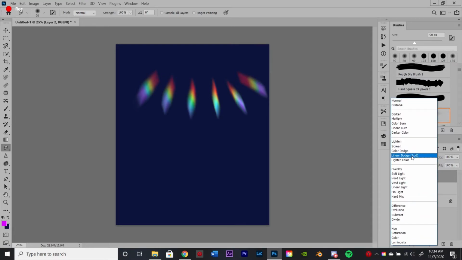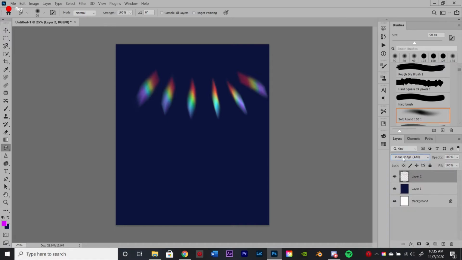Now the next key thing that you need to do is play with the blending modes, and I like going to this one. Okay, that one's a bad one. I like going to pin light a lot. It just kind of depends on the colors you're using in your drawings, because sometimes you need different stuff. Or I like to go to these ones. I think screen, no, this one, linear dodge, is one of my favorites to use. So yeah, and you could just kind of play around with the colors.